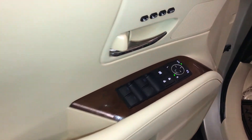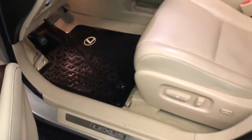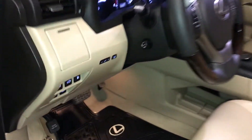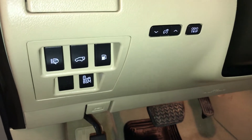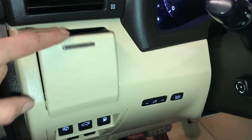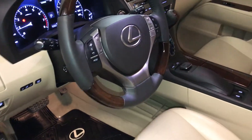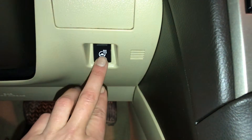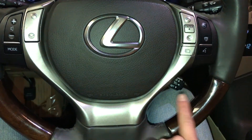Traversy memory, powered windows, locks and side mirrors with power folding. Power adjustable front seats, both have lumbar support. Controls here for your headlamp washers, trunk and gas cap release, odometer trip, dashboard lighting, blind spot monitoring, cup holder, powered tilt and telescopic steering wheel. It's heated, leather and wood wrapped, with audio controls, hands-free communication and cruise control.